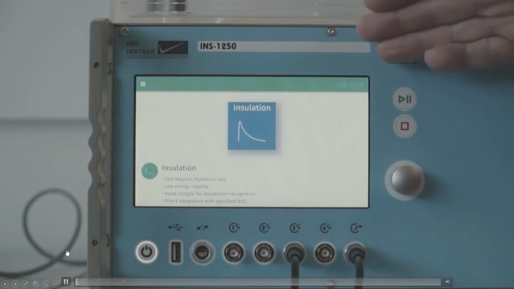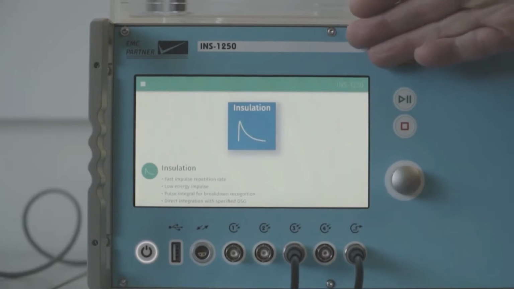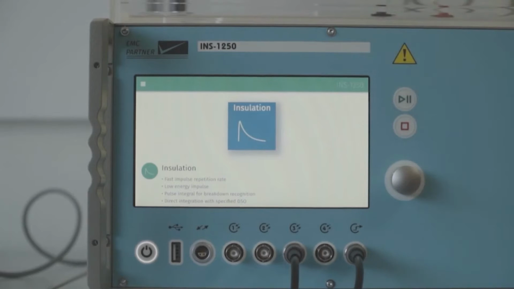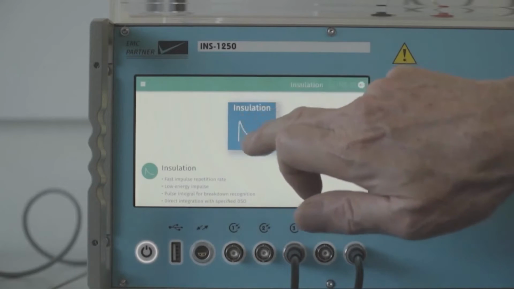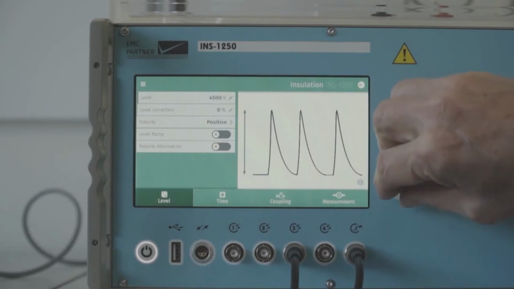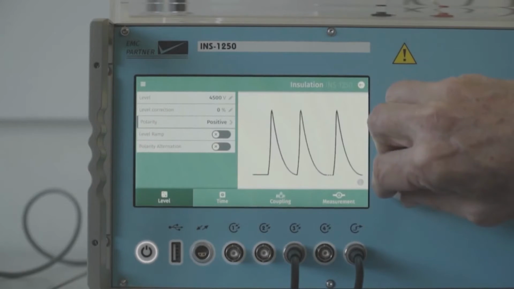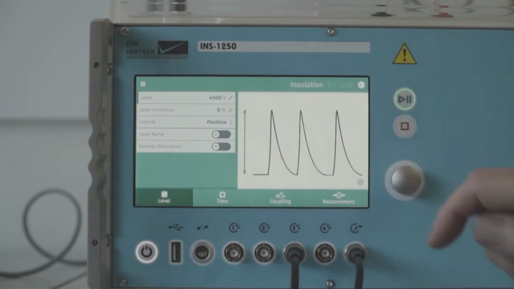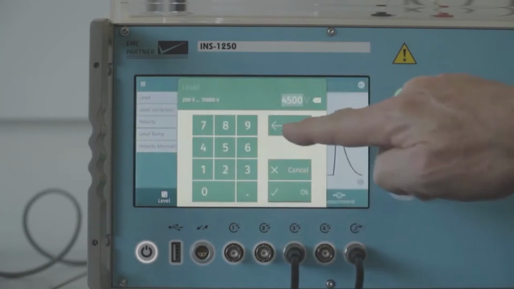So here we're introducing the INS 1250, latest generation impulse tester from EMC Partner. The touch panel is controlled also by the mouse, and we enter through the installation menu, and then we can move around the different menus using the mouse. To set the test level, we can use the keypad.